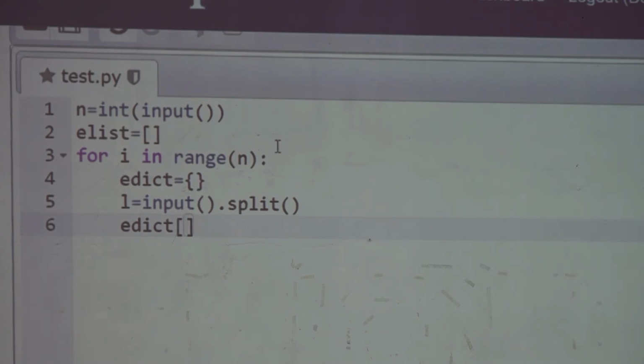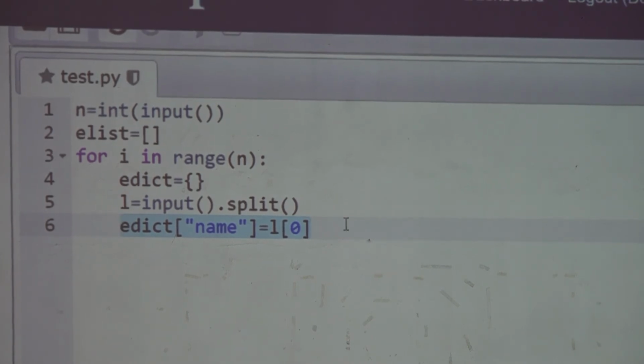Edict name, double quotes for name, equal to. Wait. What should I say? L of 0. Each L consists of the data about an employee, no? L of 0 will be the name of the person. So, we are saying edict of name is equal to L of 0. Yes. That is a name, so let it be a string name.